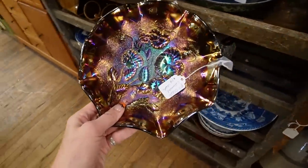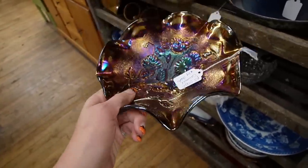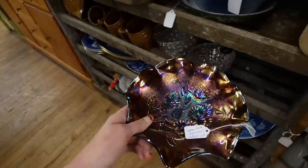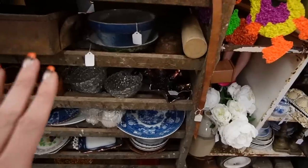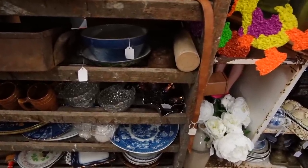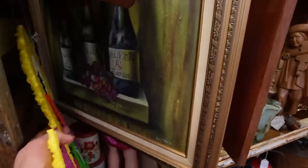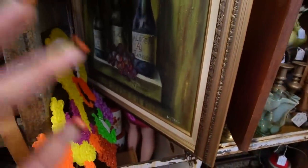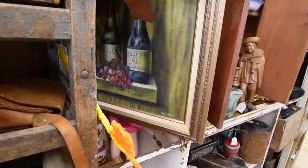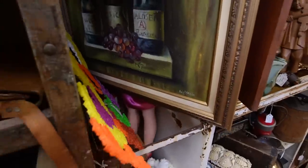There's some carnival glass at $14 — I don't think I've seen that pattern before. I looked it up and it looks like it's a little bit under retail, but there's really not enough room for me to make a profit. This is interesting — it looks very similar to some wine art I got a few months ago at a Middletown, Maryland Goodwill, but I think it's a different signature because this one's easy to read.